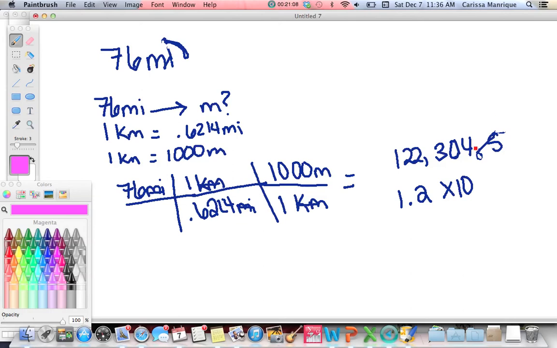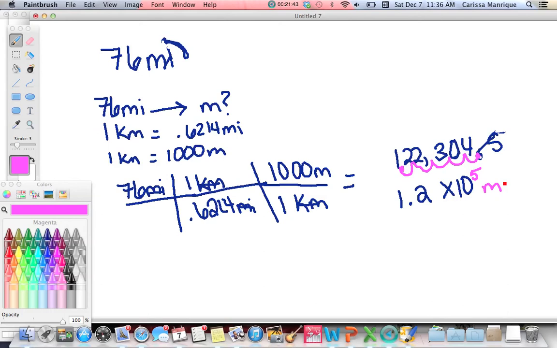Okay, so I want to move this decimal point right here to right here. And I always want to point to the last, it's going to be right behind the last one. So let's see, how many spaces do I have to move? I move 1 between 4 and 0, 2, 3, 4, and then finally 5 right there. So it's going to be 1.2 times 10 to the 5. Okay, this is meters.